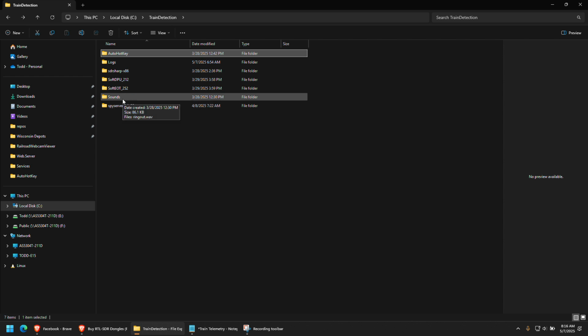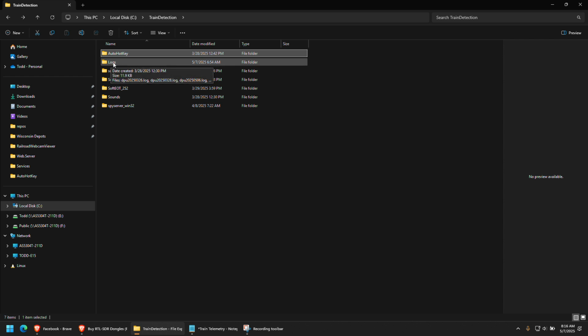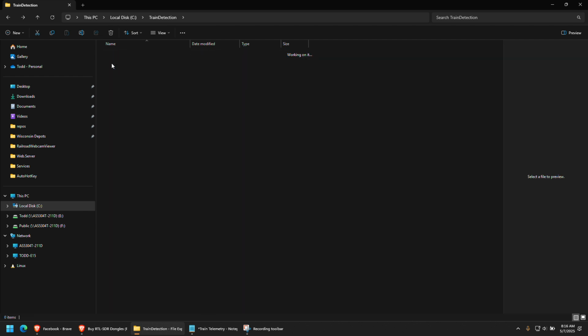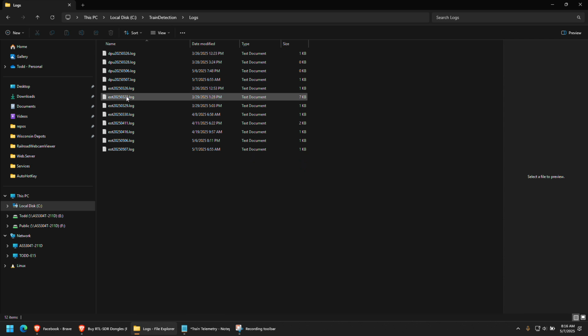But some things that are probably relevant is that I created a logs folder here outside of SoftDPU and SoftEOT, because these two programs do output a log, and I wanted the logs to go to one place. I didn't want them nested underneath these folders. And so I have this logs folder here, and as you can see, I'm logging either SoftEOT or DPU logs to this folder, and this allows me to run a file watcher to watch for these logs and then do things with the information provided by them.